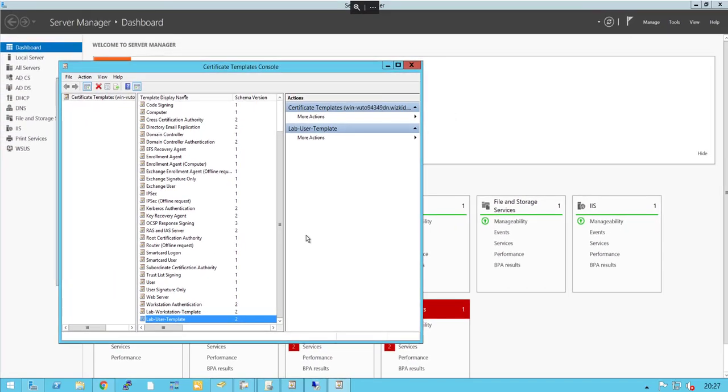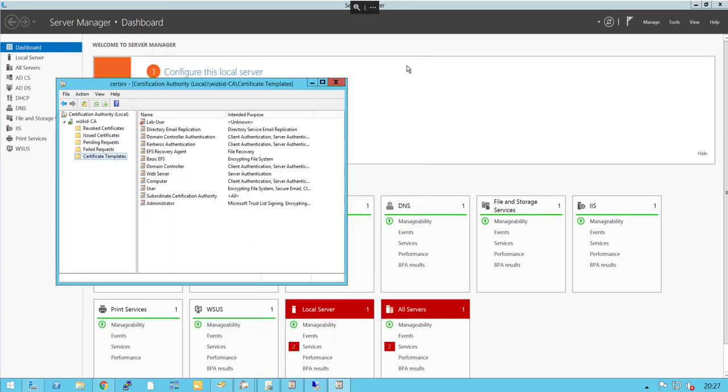So once that's done, we can close the certificate template console and return back to the certificate authority. On this page, what we need to do now is right click on Certificate Templates again, because we need to add these.